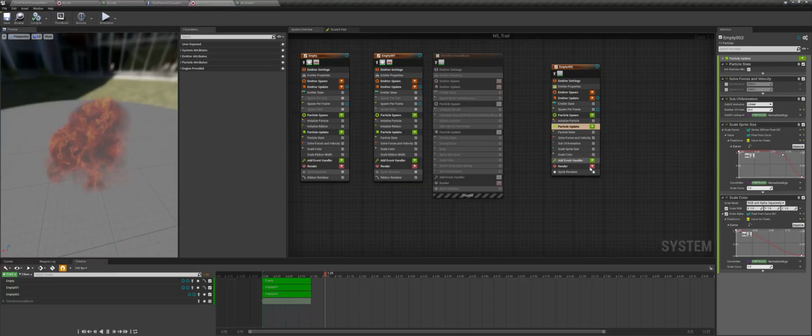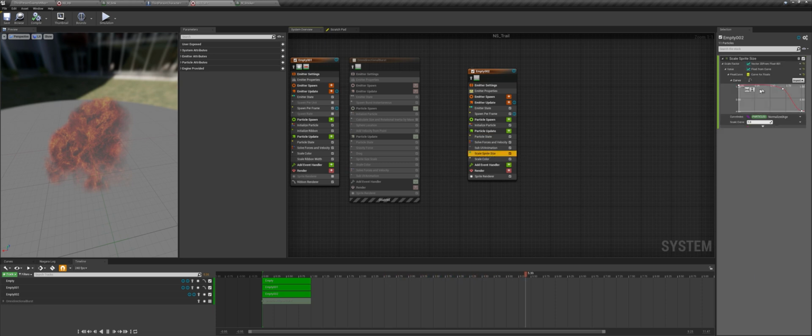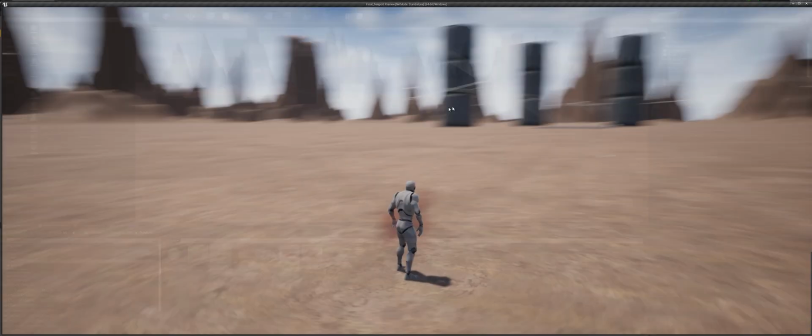So now we will just go to the sprite scale, and here when it starts we need it to be very small. Then it will get bigger, and at this point like 0.8 it will be fully bigger, and then it goes smaller again.